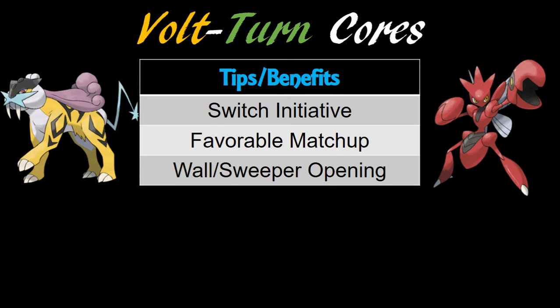The Voltron cores are really, really interesting because they abuse the moves Volt Switch and U-turn. These moves let you attack, do damage, and switch out into something else. They can be really good because when the other team hard switches, you can use them to get a read on what they're doing before you switch out. This can often lead you into favorable matchups, and it can get you into opportunities where your sweepers can set up or where you can just wall them and begin to disrupt them with status or whatever your wall is set to do.